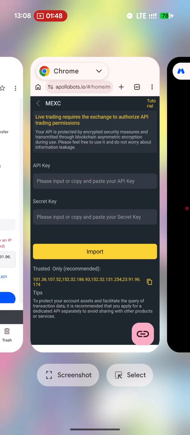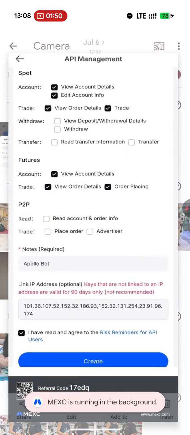So I noticed that the page here when you tap on API is blank because for security reasons MEXC Exchange doesn't allow us to video the page. So what I did is that I did a screenshot, and I'm just going to be showing you what to do. On the screenshot is the same thing, so just please follow me. So this is what the page looks like, right?